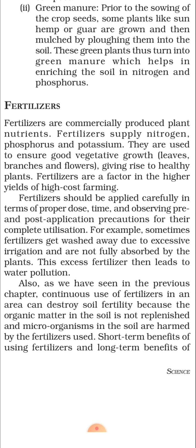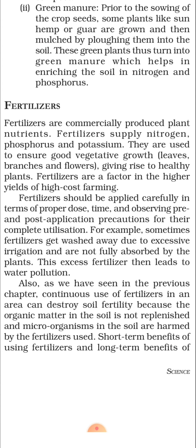Also we know that continuous use of fertilizers in an area can destroy soil fertility because organic matter in the soil is not replenished and microorganisms in the soil are harmed by the fertilizers used. Short-term benefits of using fertilizers and long-term benefits of using manure for maintaining soil fertility have to be considered while aiming for optimum yields in crop production. Actually, we have to use both of these.